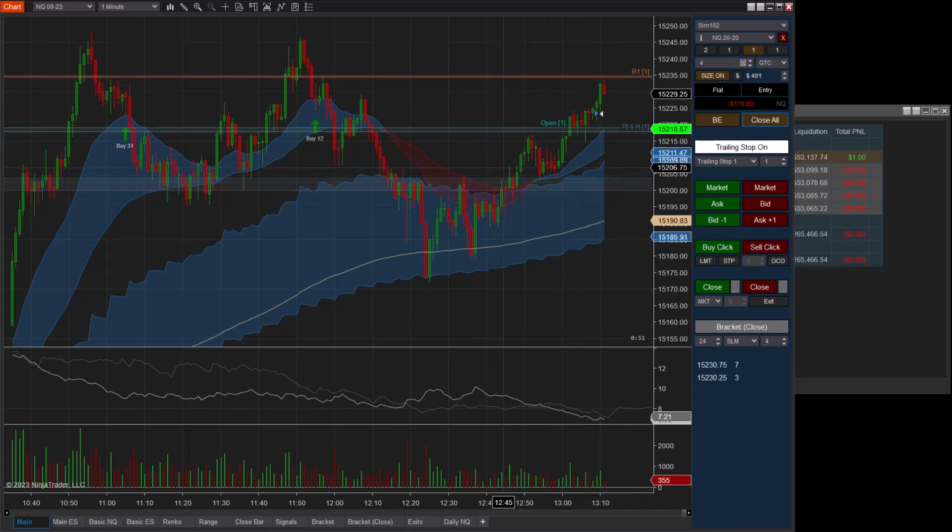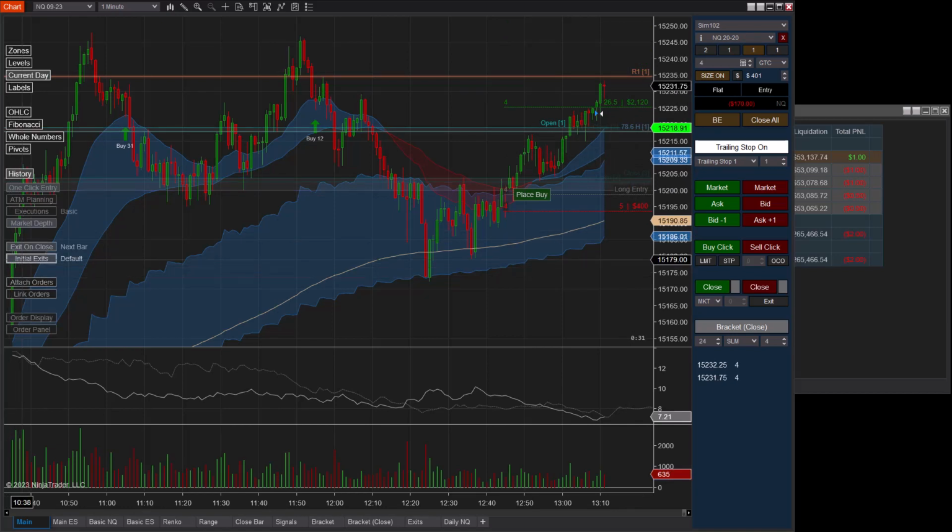So let's close that and continue looking here at some other features. What I suggest as well is looking at your ATR and using a multiplier. So if I were to do this plan again, turn the plan back on, we're going to move it down. I can go over here and set initial exits.